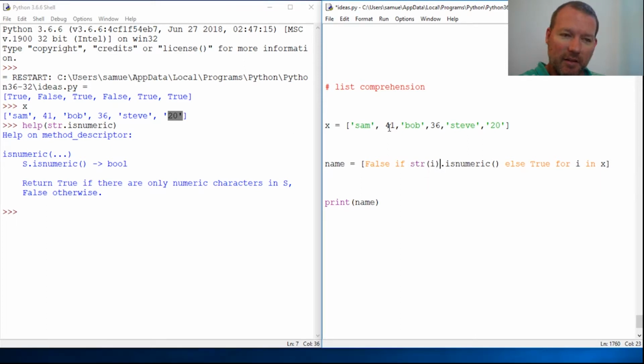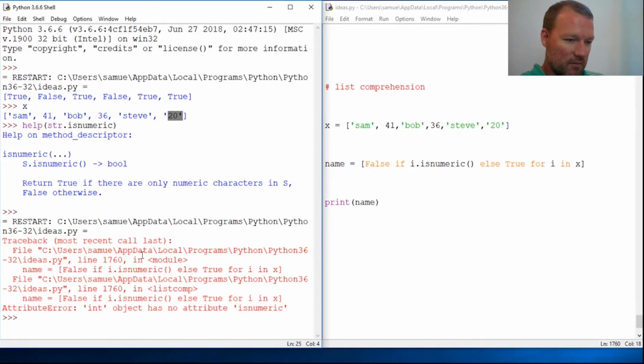So let's think about that for a second. So this will be a string, and then this is an int. Here, let's just show you. When I was doing this, it's going to fail out because int objects has no attribute. The reason why is it's saying the int object, there is no method attribute. We remember that. There is no method, so there is no attribute that can run this.